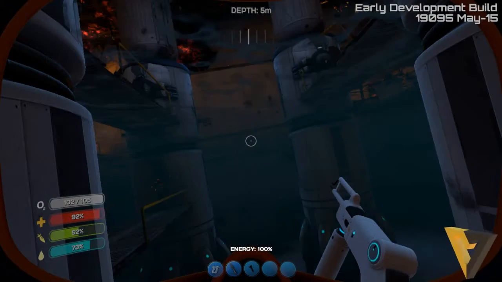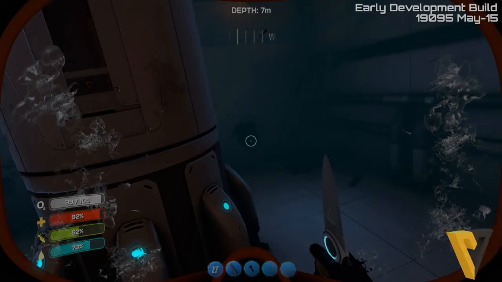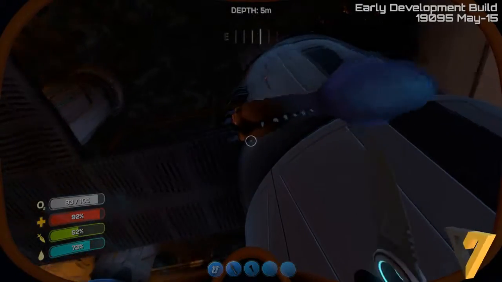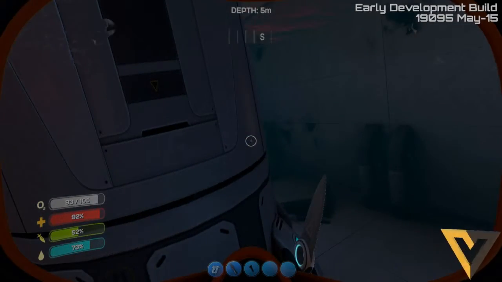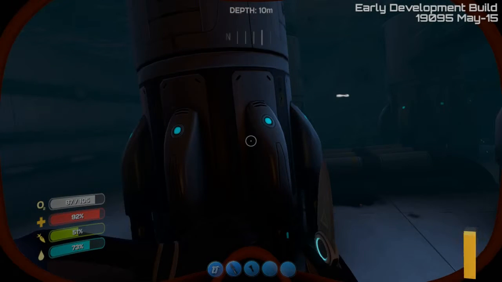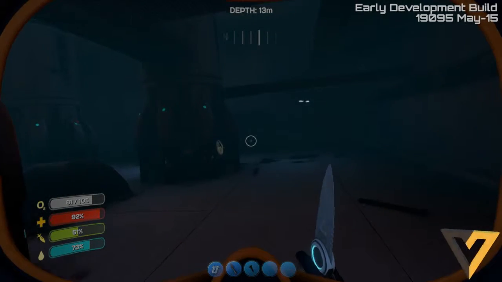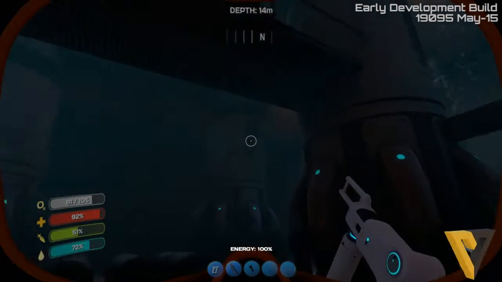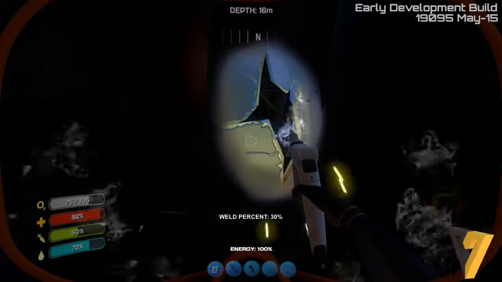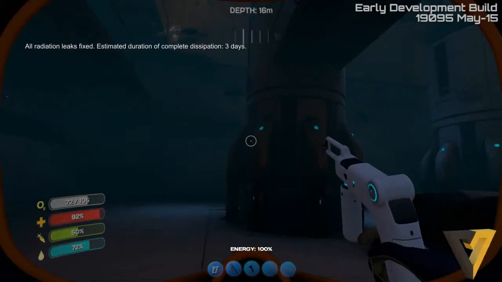Where is that last leak? Once you fix the last leak, you'll get an announcement from your computer letting you know that the radiation will dissipate in a relatively short amount of time. So after it dissipates, then you can get the rebreather, the still suit, and put all those on without any worry. Alright.